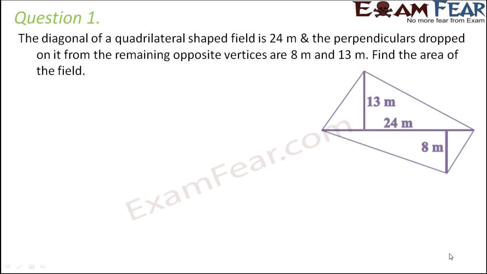So in this case it is a general quadrilateral, nothing has been spoken about whether it is a square or a rectangle or a trapezius, it is just a general quadrilateral. And what are the values which are given here?